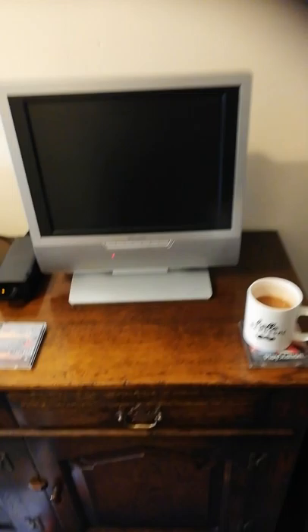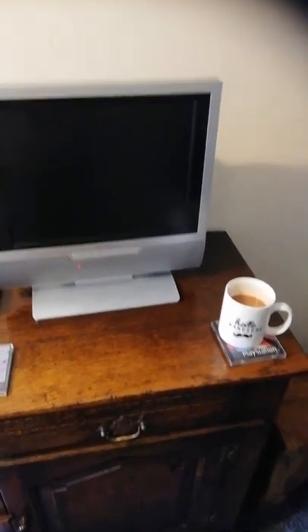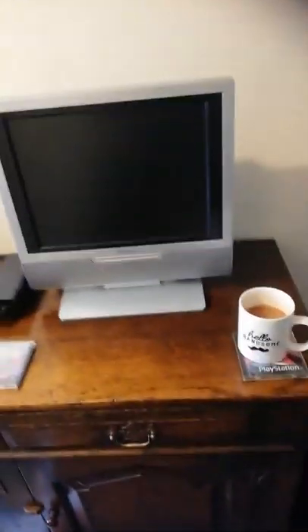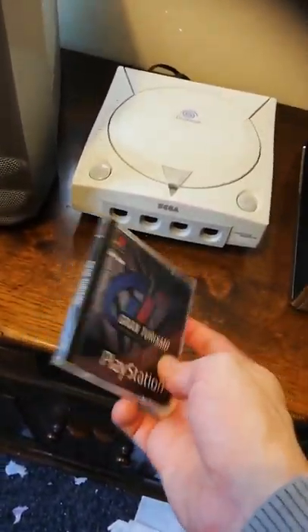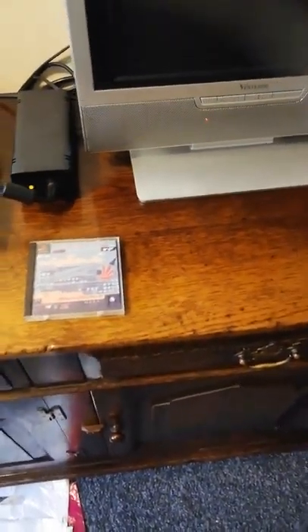On it we've got a monitor — it's HD but unfortunately it doesn't have HDMI input, just the component red-blue-green. It's still good enough and I use it mainly for the Dreamcast, which looks really good on there. These coasters from Game — if you're a gamer and you've been in that store you've probably seen them. They're really sturdy, built really well; I've had these for a couple of years.